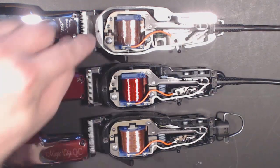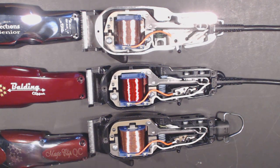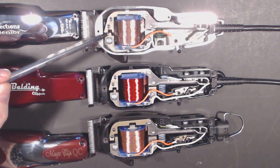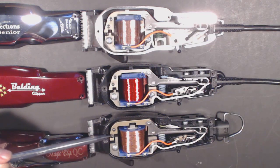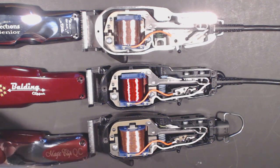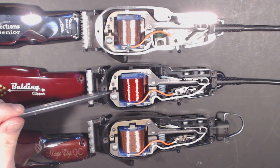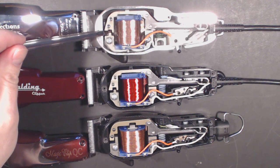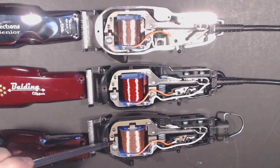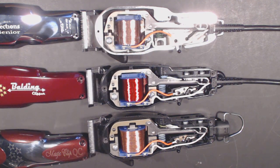One thing that I noticed is that there's a notch. And so this version has a notch, this version has a notch, and this version doesn't have that same notch. And so the confusing part here is that this one is a V5000, this one is a V9000, and this one is the question mark. So if they're using the same one here, it would kind of mean to me that that really doesn't define the motor at all.